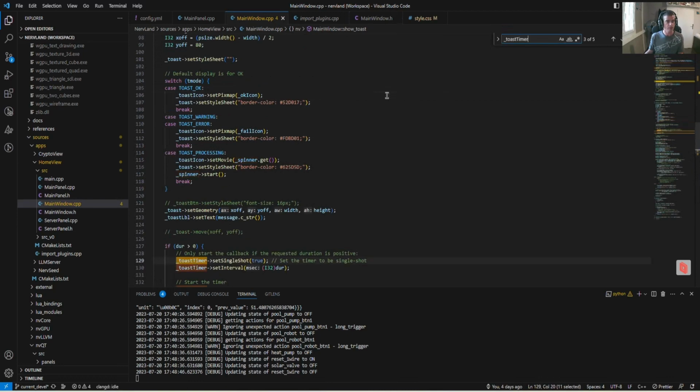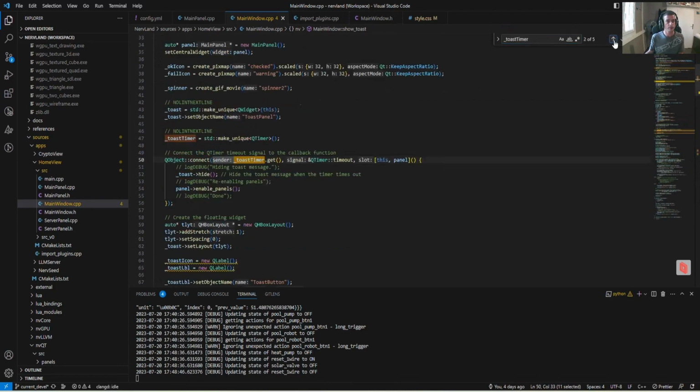And then I'm going to set up the toast timer on initialization of the main window. I'm going to keep this as a unique pointer and assign a callback. So when you get this callback executed, it's going to hide your toast and re-enable the server panels themselves.